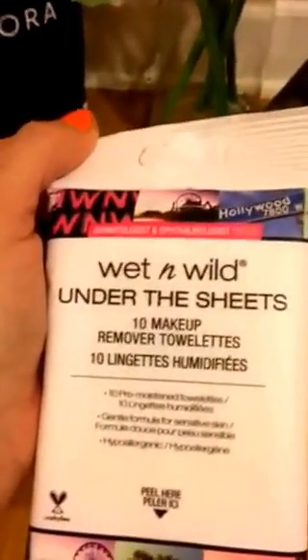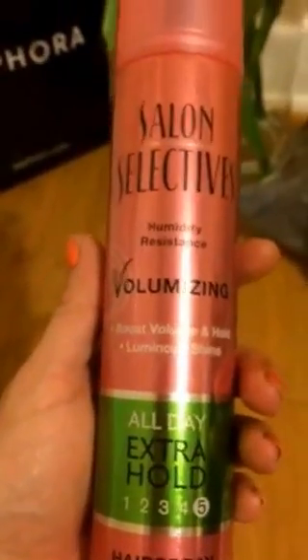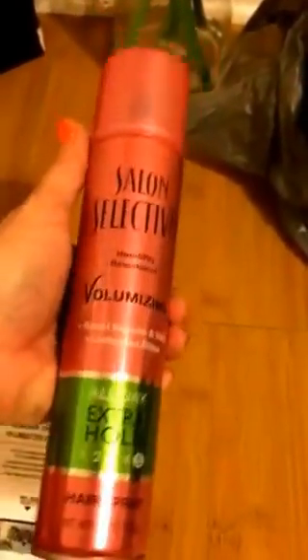I got some more Wet and Wild makeup remover towelettes — those are boring but useful. I got some Salon Selectives hairspray. I don't use hairspray that much, but whenever I put my hair in a ponytail I have so many flyaways, so I like to have some on hand to keep those pesky flyaways down. They also had some kind of Salon Selectives hair treatment in a little jar — I might go back and get that. I also got a nail clipper. It's their Sassy Chic brand, which I think is basically a Dollar Tree brand. They had a rubber gripper on them, which is great for me because I have arthritis and my fingers get numb a lot and I can't feel things very well.